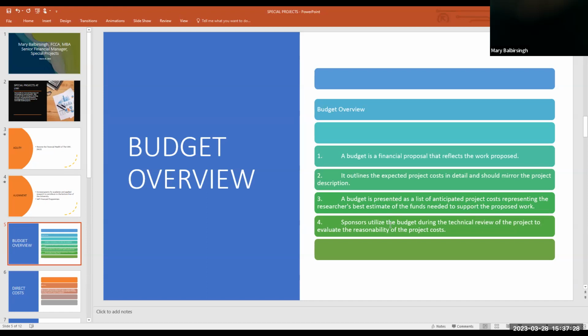And in the case of research grants, where we would normally use international sponsors, mainly like the EU, one of our largest donors, and other sponsors, the budget is a very important aspect, as they also use it in conjunction with the technical report to evaluate the reliability or the justification of the project costs.